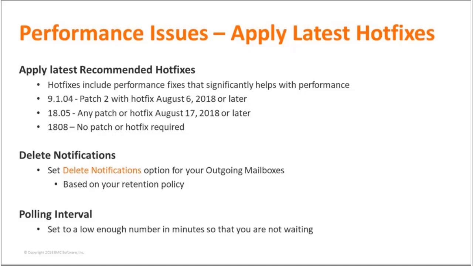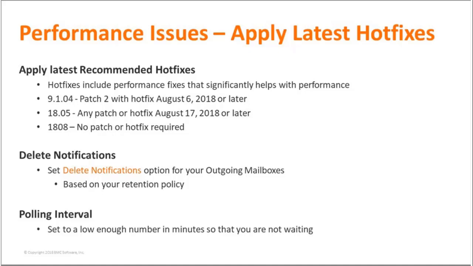Well, every time the email engine comes in, it has to look at that form to see if there's any work to do. It has to go through all of those messages that you may not need. So again, based on your retention policy, if you can choose the delete notification option, that may really help with your performance issues. The next thing to look at is a polling interval.